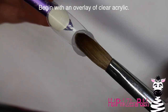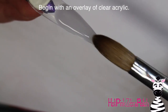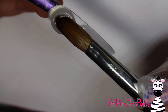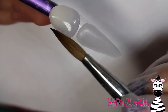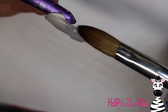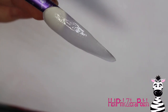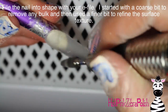To start, I'm going to begin with an overlay of clear acrylic. I didn't want anything too distracting in the background — I wanted to keep it pretty simple. Most of it is covered up by the leaf, so you really don't have to worry too much about the background. You can pretty much do whatever you like here — I'd stick with something neutral like a brown, darker green, clear, white, or black.